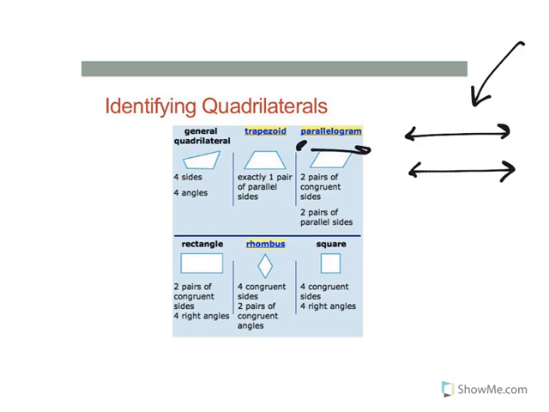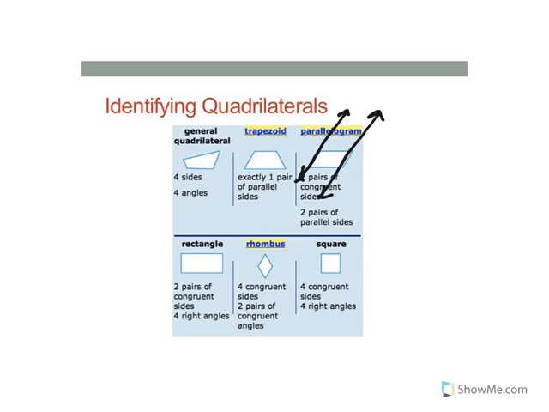So you'll notice that if these 2 sides went on forever, they would never cross, making them parallel. If you take a look also in this direction, whoops, that's a bad example. Okay, and my drawing is of course a little rough, if these 2 lines traveled forever, they would also not cross. So a parallelogram definition would be 2 pairs of congruent sides and 2 pairs of parallel sides.